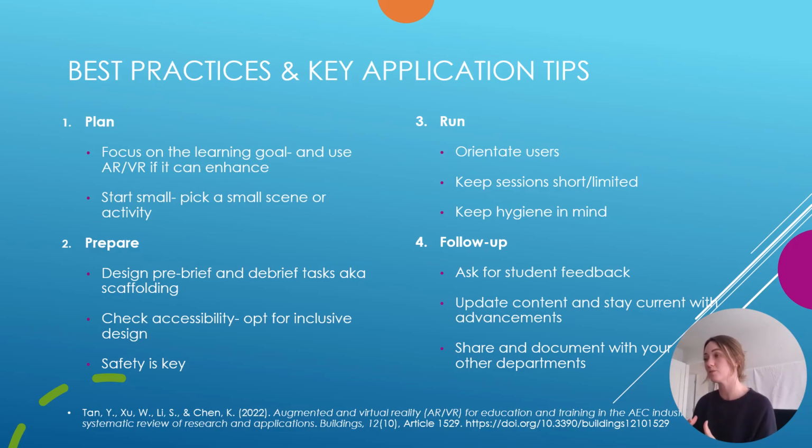Also starting small, picking a small scene or activity to allow users to understand this, but also for us as instructors to get comfortable. The second is to prepare. So ensure that there's pre-debrief and debrief tasks, so that we can build upon different areas of learning, also known as scaffolding. Checking accessibility, try to include inclusive design in terms of hearing or visual aids. Safety is key, so ensuring that you have a room that has enough space, if you're using simulation, for learners to walk around and they won't injure themselves.